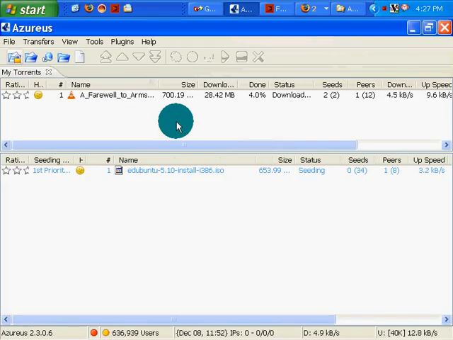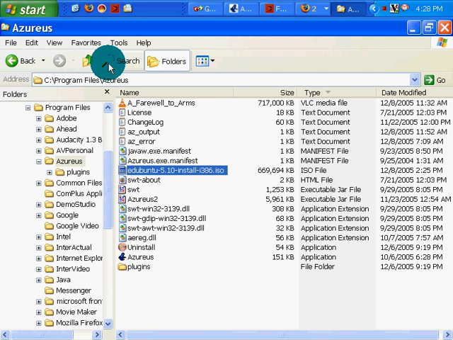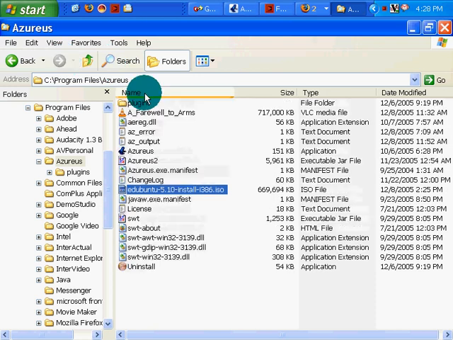You might recall that I did a download of Edubuntu, which is a Linux spin on Debian. This one is specifically geared towards educators and students. So I've downloaded it, and it rests here in the Azure-ish folder. It's a .iso file, which is a bootable, installable disk, or when it's burned, it will be an installable disk.